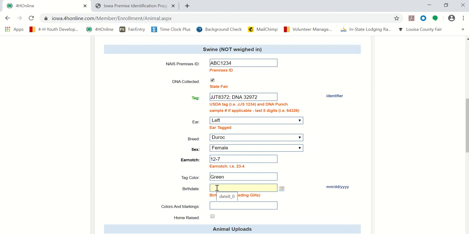So we will not enter a birth date. If there is a potential that you are wanting it to be in a market class, but there is potential of that to change come fair time, put in your birth date, otherwise you will not be able to change that.